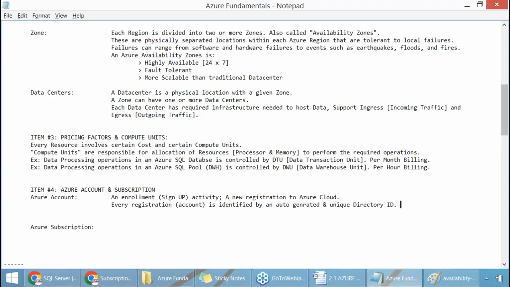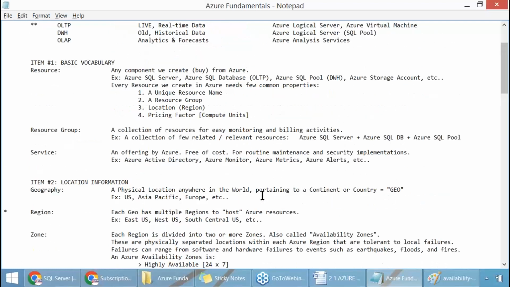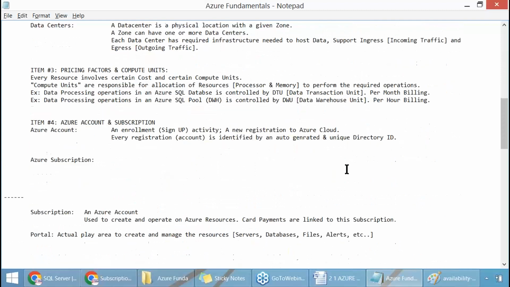Remember, very, very important. This Azure directory ID is different from something else called Active Directory. Azure Active Directory pertains to security. Directory refers to account. Just account, this one.